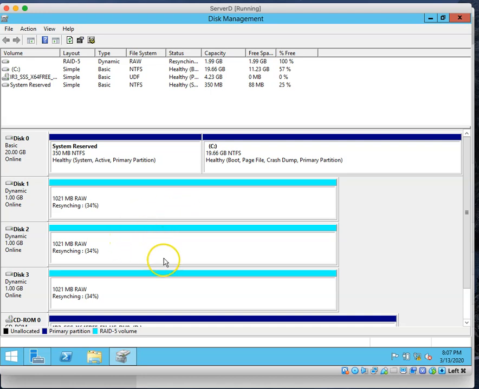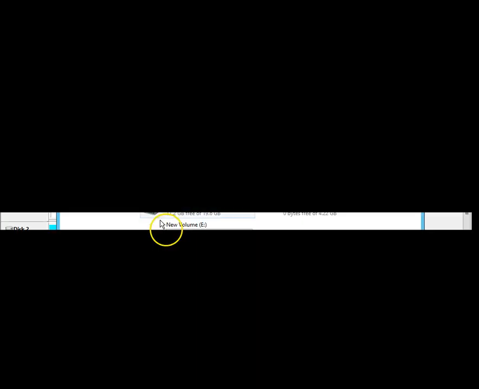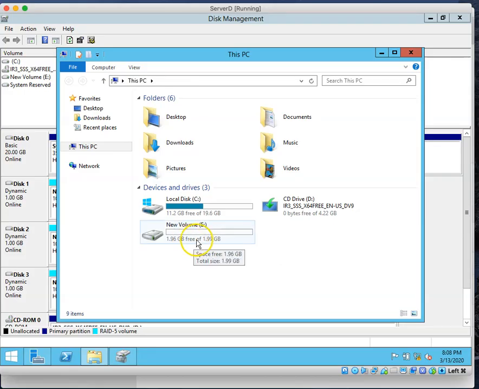It takes a little time to do this. As you can see, it's syncing and it takes a little time. Now, once it finished, all right, good, it finished. If you go into the File Explorer, you see there is a D drive over here. You can see a D drive over here, right?